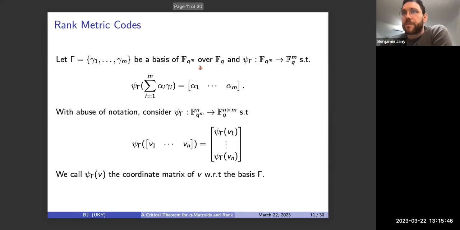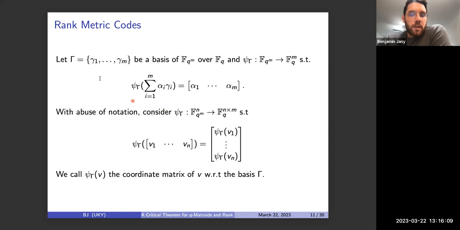Okay, so rank metric codes get a little more difficult, and I need to set up a little groundwork first. Basically, our rank metric codes will be subspaces of a field extension of Fq of degree m.